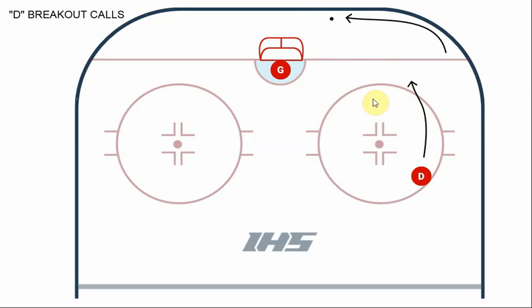D1 will yell "mine, mine, mine" to the goalie if he wants the goalie to just leave the puck alone. Usually this is when a puck's rimming in rather slowly, and the defenseman has a good opportunity to just go retrieve it himself. The goalie should just let the defenseman retrieve the puck and not attempt to play it himself. Obviously, if communication breaks down and the goalie comes out for "set" while the defenseman is thinking "mine," they end up running into each other, and that's kind of embarrassing for everybody.